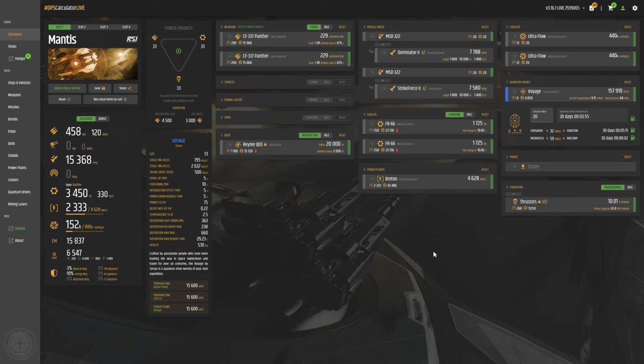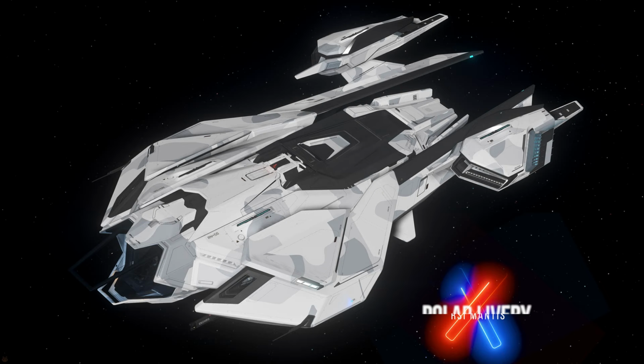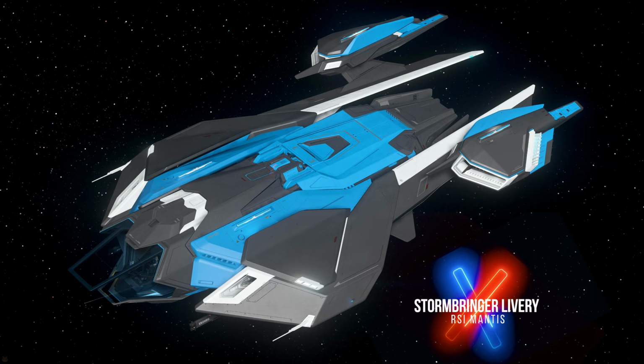So there we go. And last but not least, let's talk about the paints. The base paint is pretty cool. It's this white and black, and we've seen that in the video, but it does come with a couple different paints. The first paint is the Mantis Polar Camo livery. Modify your Mantis with white and gray camo paint scheme specifically designed for the 2950 IAE event at Microtech. And the other paint that came out during that event was the Mantis Stormbringer livery. This custom Mantis paint scheme was created to celebrate the 2950 IAE at Microtech. It blends black and electric blue to give the ship a cool new look.